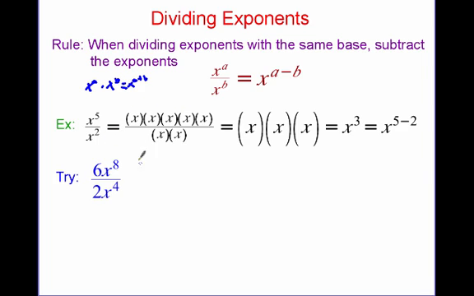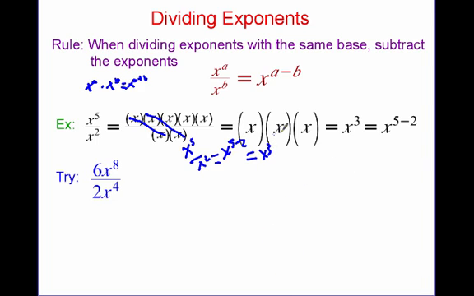To help you understand this, I wrote it out the long way. X to the 5th is x times x times x times x times x. X squared is just x times x. Now if we look, I've got an x on the top and an x on the bottom. You should know from basic division, they cancel each other out. This x cancels out this x. I'm left with 3 x's, which is x cubed, which is x to the 5 minus 2. So instead of writing out all this work, I just could have said, x to the 5th over x squared is x to the 5 minus 2, that's x cubed.